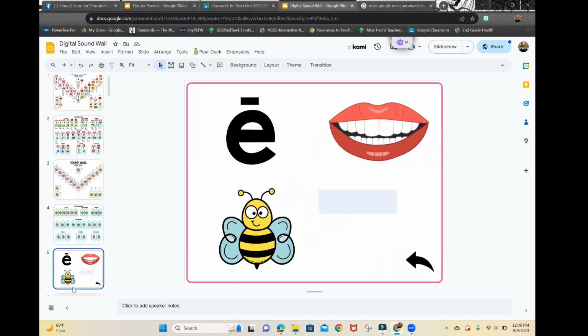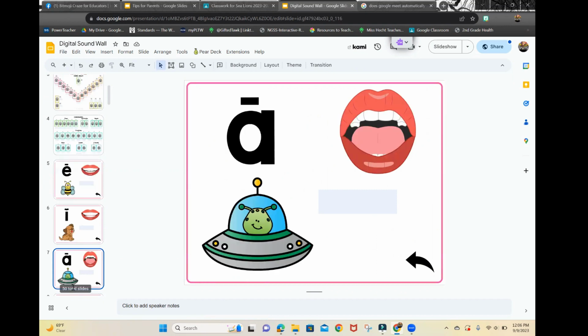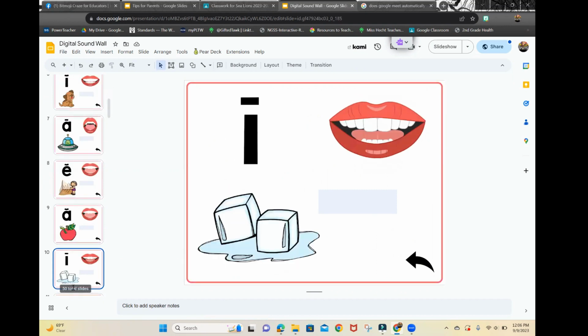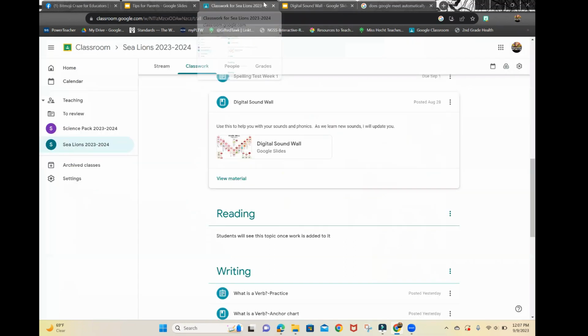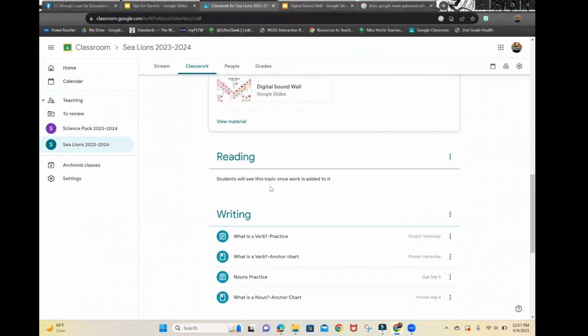And also what we're looking at in phonics is what shape does our mouth take when we make a certain sound? And where are our teeth and tongue when we make that sound? So this is really helpful as well, especially if your student is struggling with their sounds. We are still doing our short vowel review, but midway through this week, we are going to be moving on past that into other sounds, and we will no longer be reviewing.